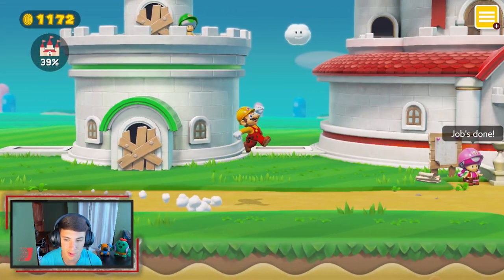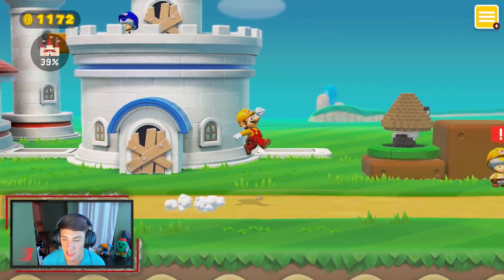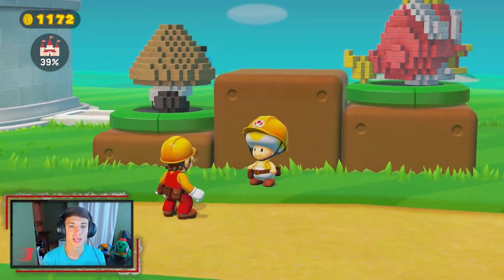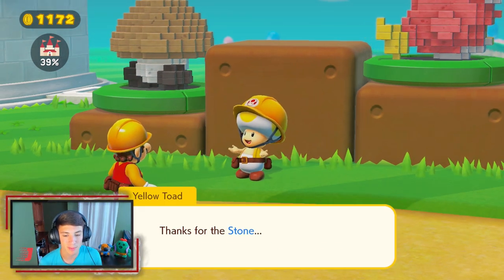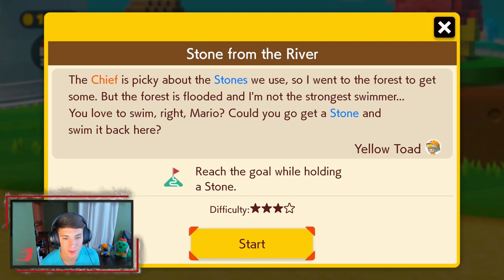Bark Bark does not have one, but I know this toad over here has a little mission for us. And we get our last decoration. Dude, it better be an 8-bit Galoompa. It better be a Galoompa. We have another stone job? Yeah, we gotta do another.